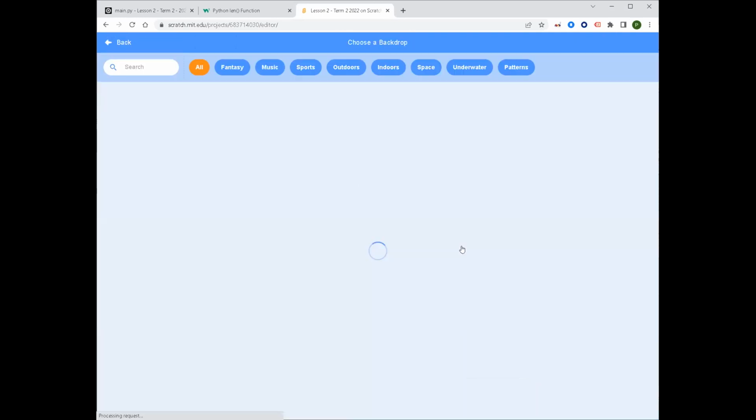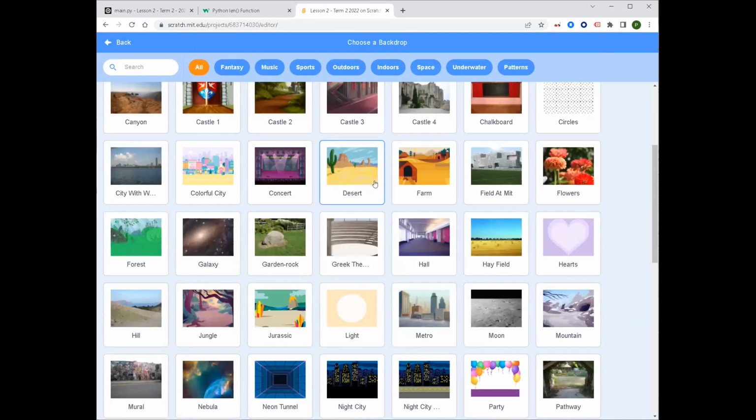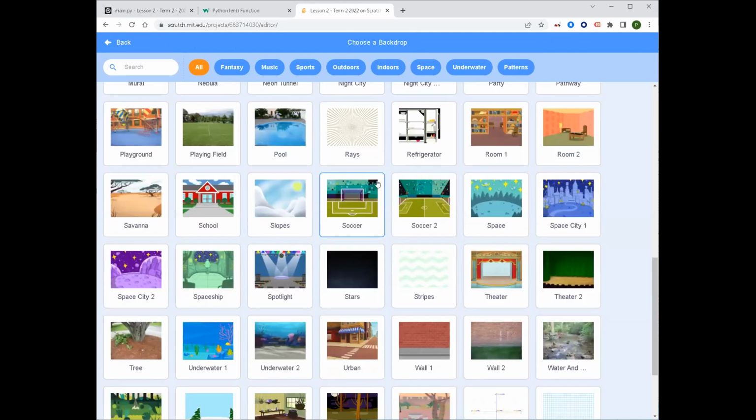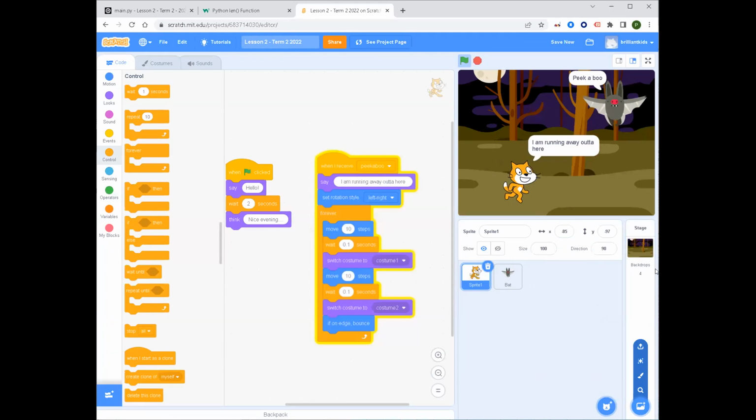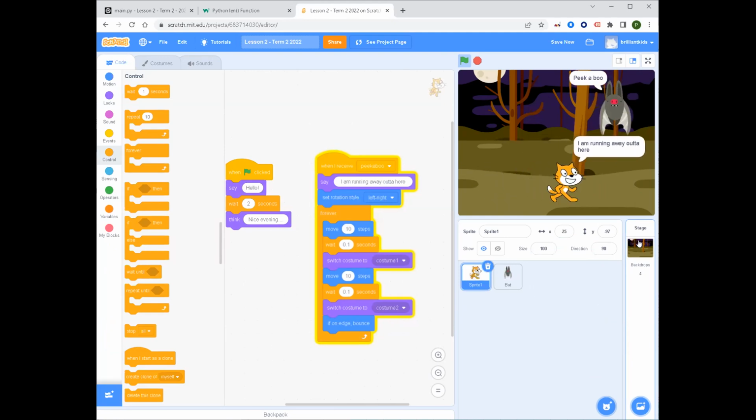Or maybe you can do the woods. Looks okay, like this. Also looks scary. Is that okay, Sean? Good. I hope I answered your question.